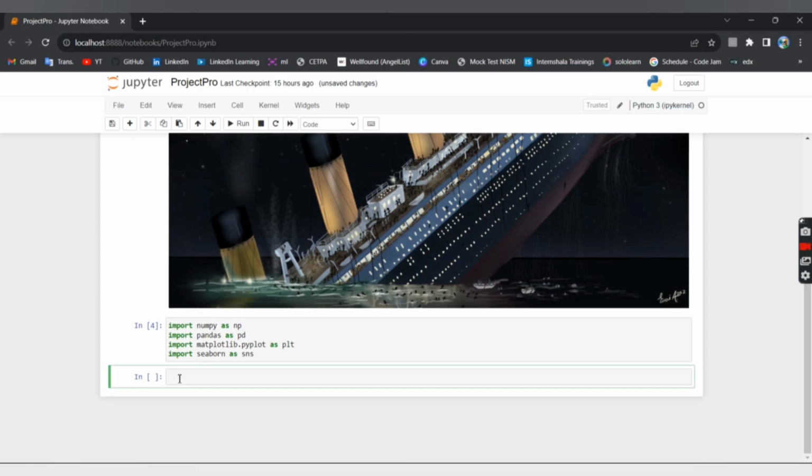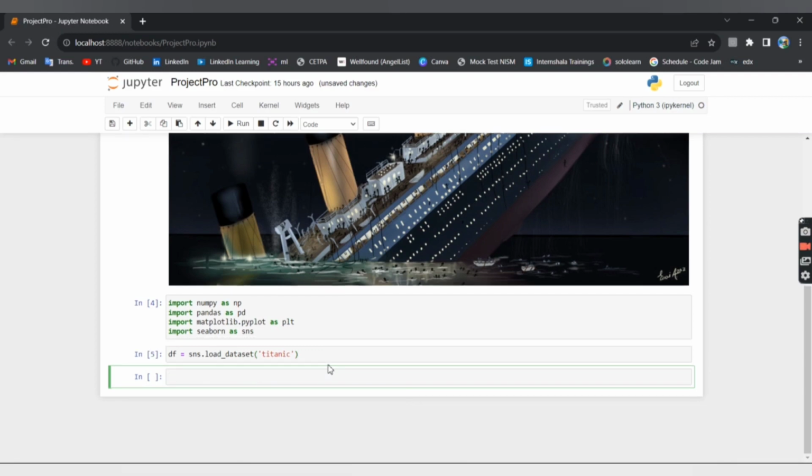Apart from that, here we can use our sns function, which is Seaborn, to import the dataset. The Titanic dataset is already in the folder of that particular Jupyter notebook. You have to download that from any resource. You just have to write Titanic model or Titanic dataset in Google.